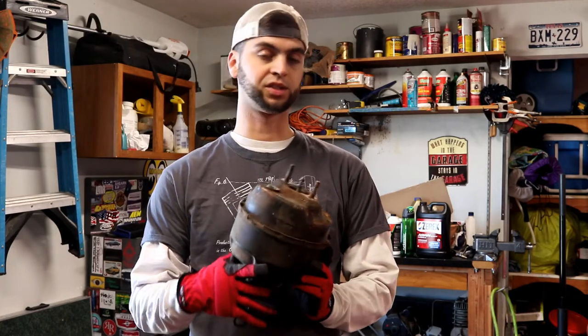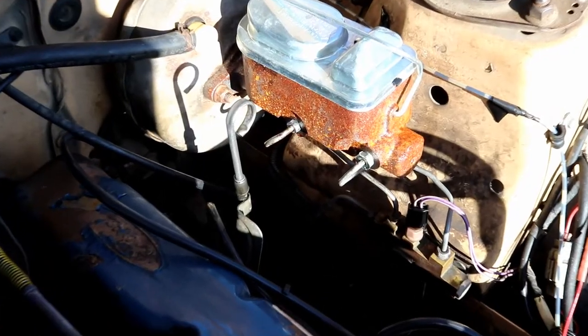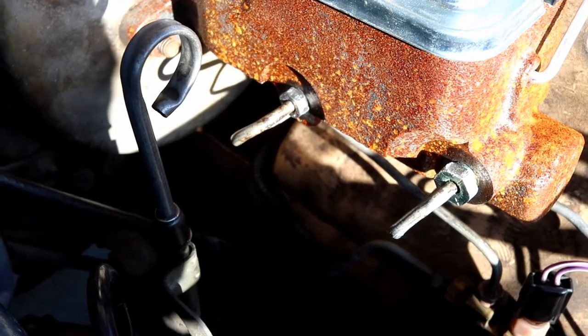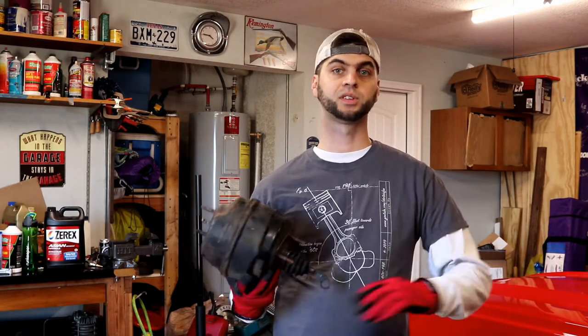To advance the brakes, let's recap where we're at. I've found probably at minimum three culprits for the brake system. First, there's some uneven pad wear based on the scarring on the rear driver side rotor. Second, when I was reinstalling the master cylinder I may have kinked the brake line coming off the front part of it which serves the rear brakes. We are getting fluid back there since the rear calipers bled fine, but if I'm taking the master cylinder off again I'd just as well redo that line to eliminate all variables.